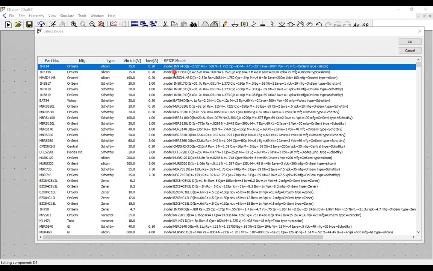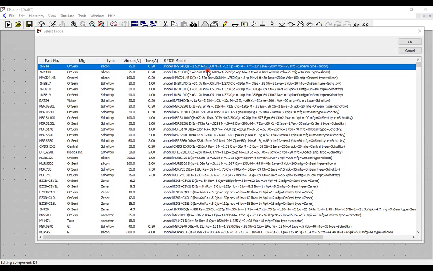So let's focus on the model syntax. It starts with .model, then 1N914 is the part number, then D for diode, and in the parentheses, the first parameter is IS, which is about 2.52 nanoampere. IS is from the semiconductor device modeling course. You can understand IS is the reverse saturation current. When the diode is reverse biased, there is still a minute amount of current that flows through the junction. This is that current.